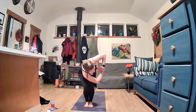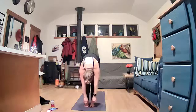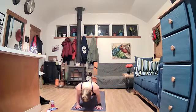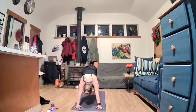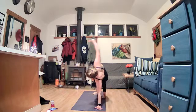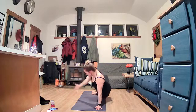Take one more inhale. Exhale, folding forward. Inhale, lift halfway. Exhale, plant your hands, step or float back. Chaturanga. Meeting in down dog. From down dog, right leg lifts. Stack and open or take wild thing. If you have wild thing, inhale, hips high. Exhale, set everything down nice and low.